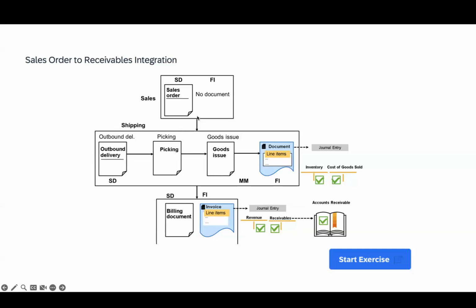They'll go through and have a look. Well, the sales order needs to be delivered next week. So let's get the shipping underway. They'll then create an outbound delivery. It'll go to picking. So someone will go and collect the stock off the shelf. It will then go to a goods issue process, and that goods issue will then create the financial document and the journal entry. What it does there is reduce the inventory, increase the cost of goods sold, and then what we see there is a billing document is created, which is an invoice, and that increases our revenue and increases our receivables.